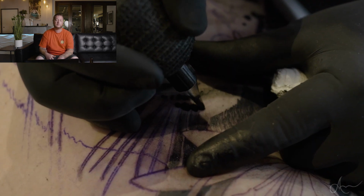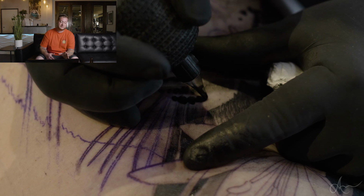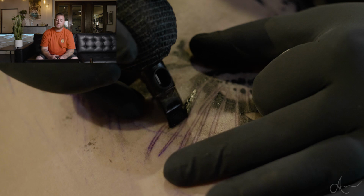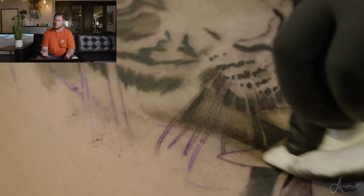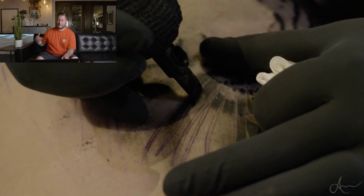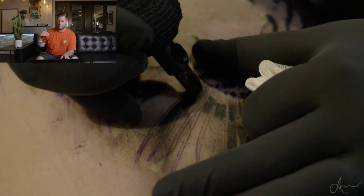or not intensity, what it's called now, I'm sorry. The speed of that needle going in and out, in and out, in and out. If you slow your hand movement down, so needle to skin, if you slow it down, it's going to give you a smoother product, in my case. And that's the way I learned how to tattoo. There's also different ways you can do that. So I hang my needle out more than the width of a nickel, but that's because I have a very quick hand movement when I'm working.